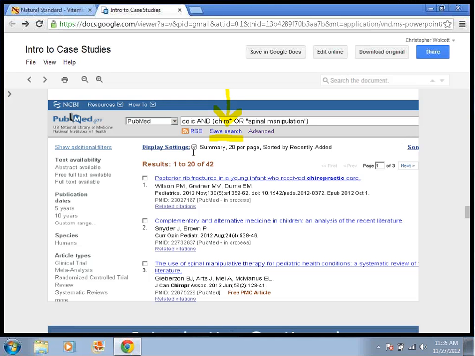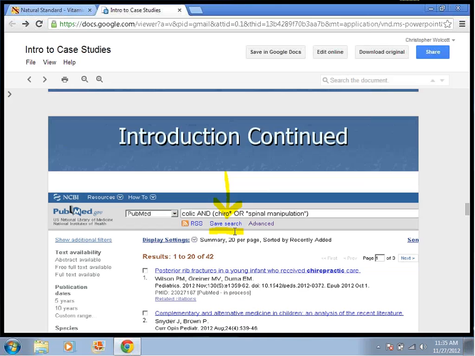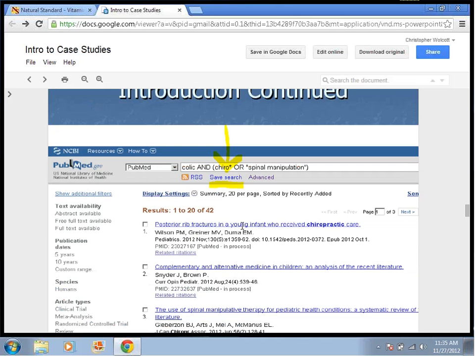Now, let's say you come up with this rockin' search, and you know it's going to take you a while to publish this because you're going to be busy practitioners. Make sure you save your search so you don't have to do it again. Moments of genius when you come up with a great search don't always happen quickly. So save your search. You see this little tab right underneath in PubMed, save your search, and you do that by logging into MyNCBI. You don't have to remember your MyNCBI account because now you can log in with multiple user interfaces. If you've got a Google account, you can log into MyNCBI with your Google account.